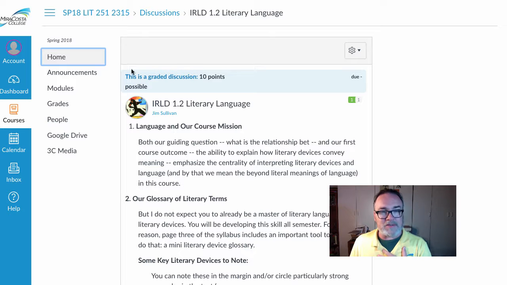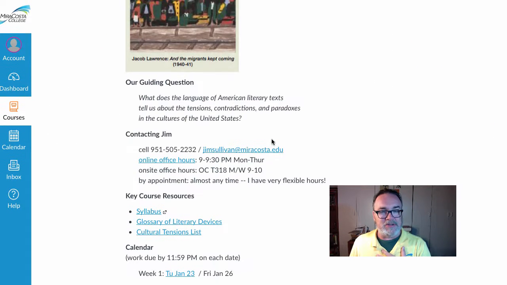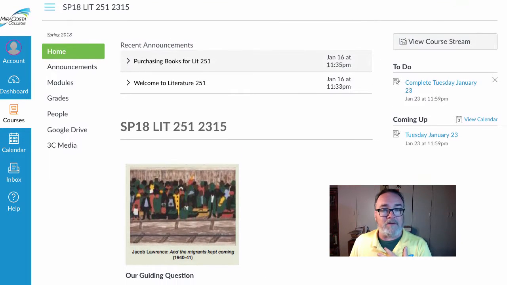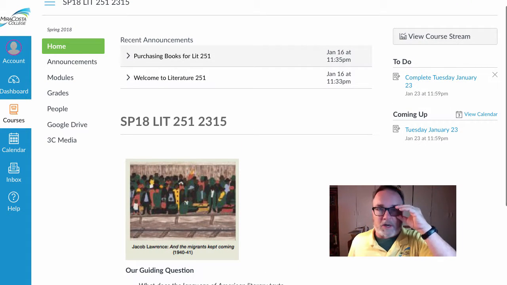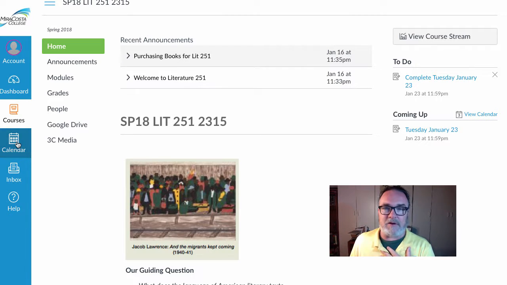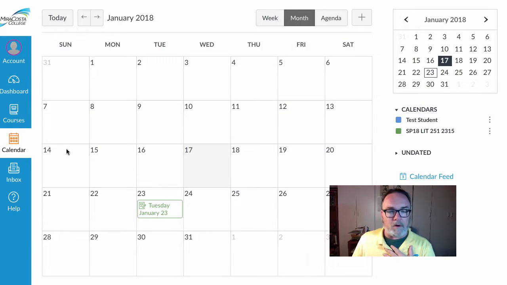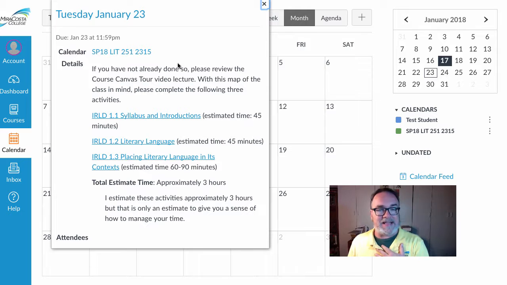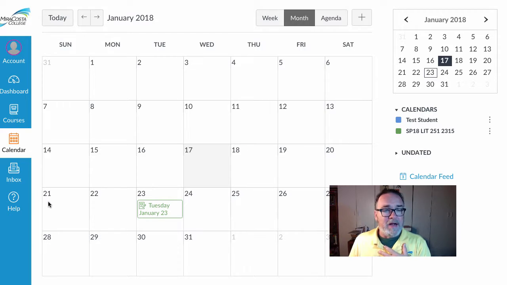Okay, so once again, the best way to get to all the coursework is to go to the home page and click on the first due date or whatever due date is the next coming due date. There are, however, 2 other ways you can get to the work in the class. If you like using the calendar function in Canvas, you'll notice that the work for this class appears in your Canvas calendar. And it appears, again, as that to-do list. So this is basically another route to that assignment list, that to-do list of the things you need to do for that class deadline.